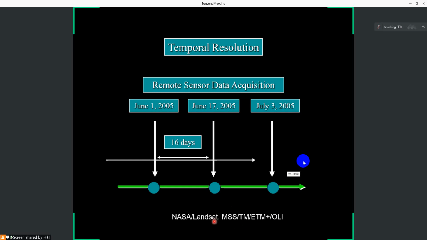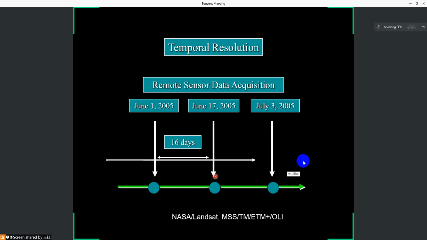The Landsat series has a temporal resolution of 16 days. But if you collect one image, after 16 days can you be sure you can collect another? No, I'm not sure, because sometimes clouds or other atmospheric noise can affect it, since it is an optical image.